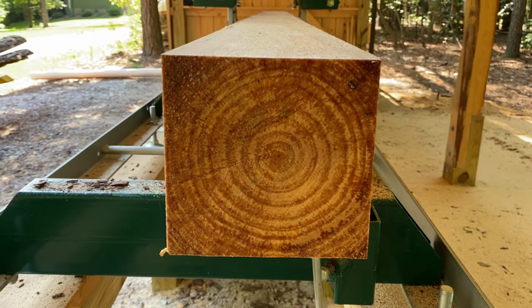It's really the big end where you get the benefit of using a toe board. But there we have a nice big cant. That guy is about 8x8. And I'm going to slice this into some framing lumber. I haven't figured out what I needed yet, so for now, this guy will just sit on the mill bed until I go do some drawings and some math. But then we'll slice it up into some nice 2x lumber.